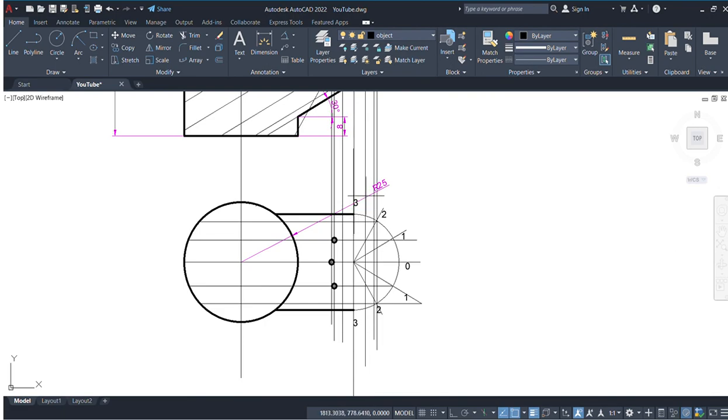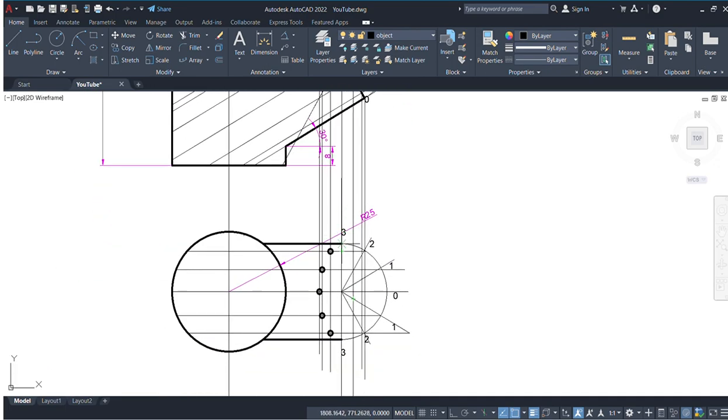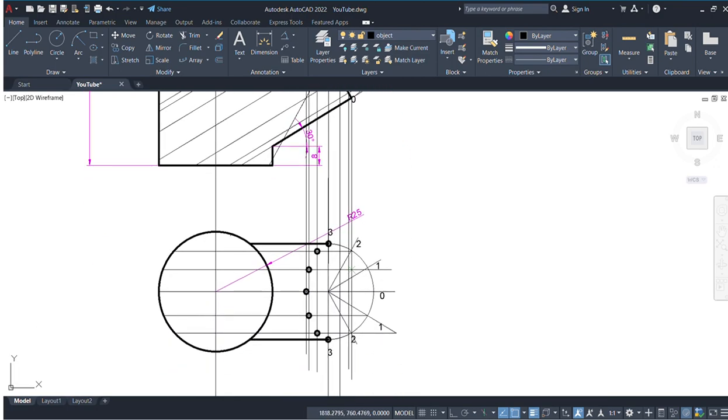Then for number two, this number two, and also this number two. Number three. So you fall in three from here, this is the center. So first it intersects there, and also here. And then we come to number two on the other side. So this number two, and also number two here.